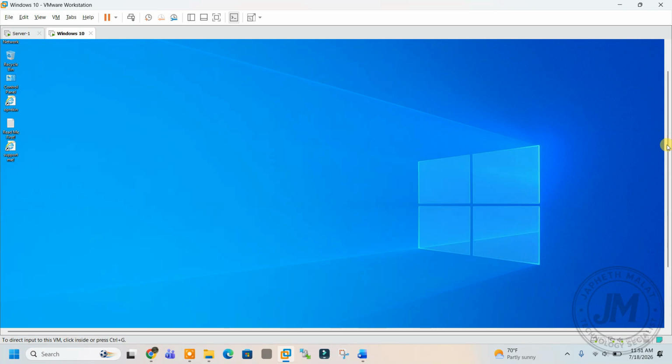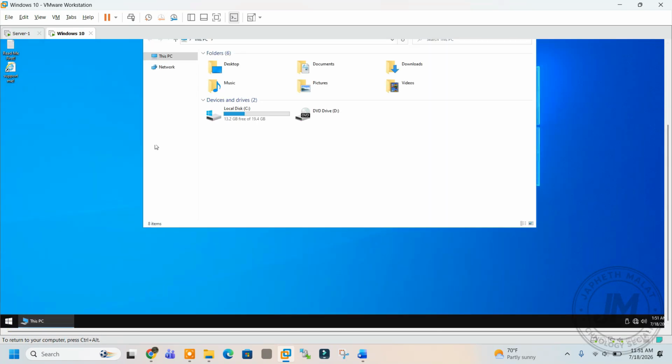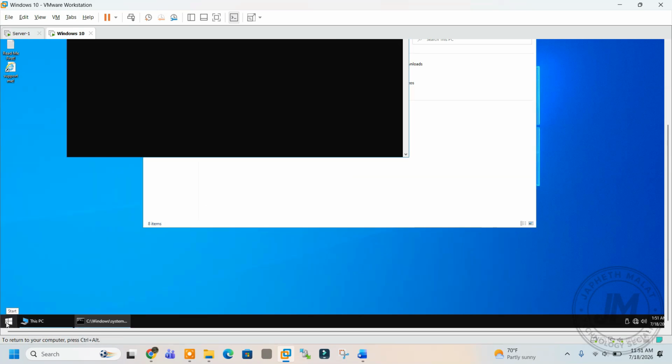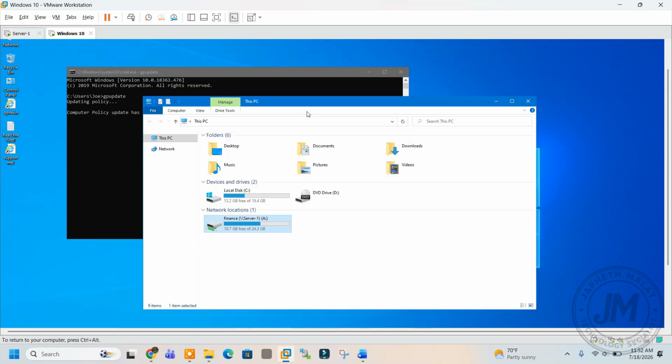Then on this other side also, let's try again, refresh, open CMD, then we update also. So we are trying to update the policy. So now I can see the policy has been updated.